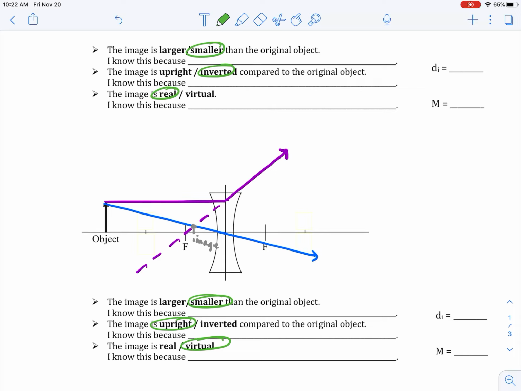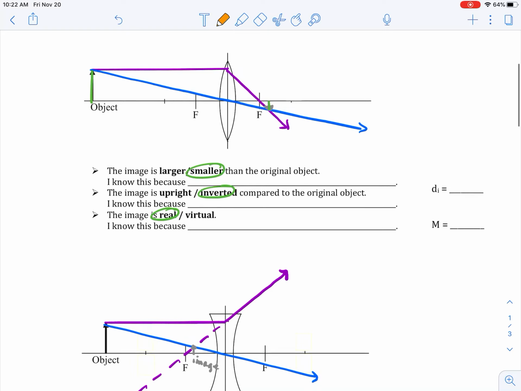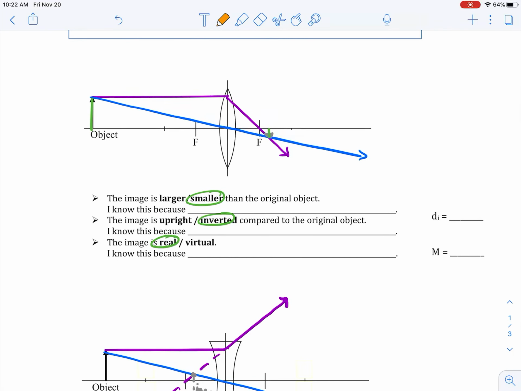And how you want to word this, again, the purpose of this handout is for you to have instructions for yourself for future reference. So the image is virtual because the lines did not physically meet on their own initially, because I did not use solid lines to create my point of intersection, because I had to extend one of the lines in order to create a point of intersection, because my intersection included a dotted line. If you have one or more virtual beam of light, then we are going to call this a virtual image. So this is how we're going to create our drawings.